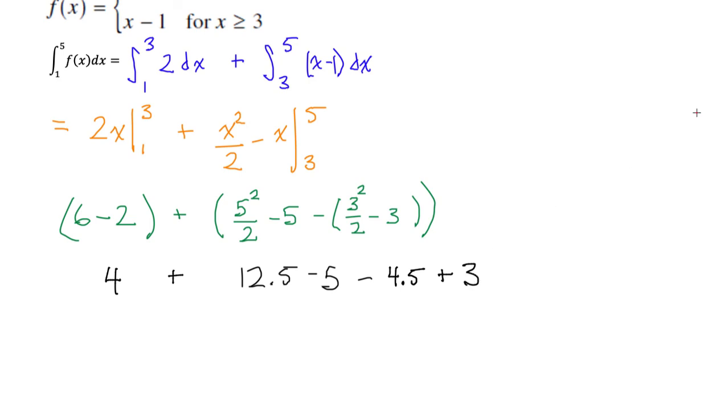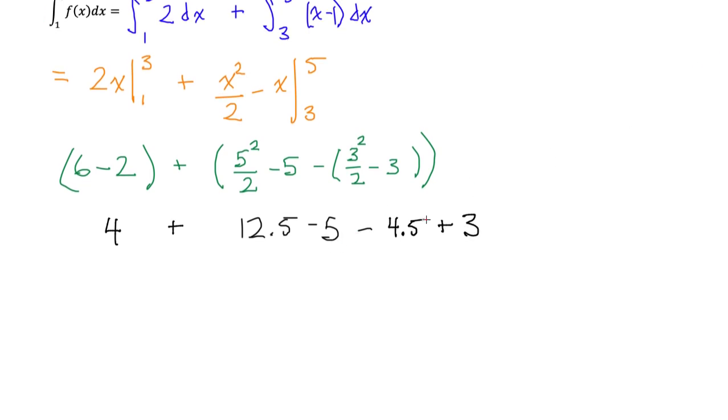All right, just got to simplify. So let's do some mental math. So I'm going to do the 0.5s to get rid of first. So 12.5 minus 4.5, well, the 0.5s are gone. And then 12 minus 4 is 8. So I have 8, and then I'm going to do just left to right. 8 plus 4 is 12. 12 minus 5 is 7. 7 plus 3 is 10. So I have 10 yet again. Cool. And that concludes the solutions to worksheet 5-8.